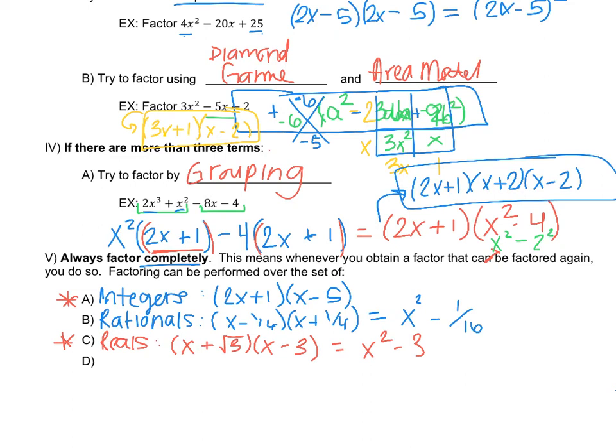Next is the complex numbers, which we will get to later on. And complex numbers have imaginary parts. So for example, 2x plus 3i, 2x minus 3i. So don't freak out. We will get to this at some point later this year, but for now we're factoring over integers and eventually reals. And then way later, complex numbers. So I'm just breaking down these different options you guys will see. All right, flip it over. Let's look at the back.